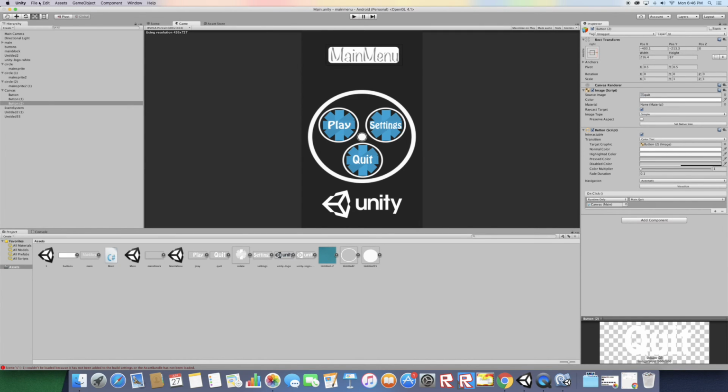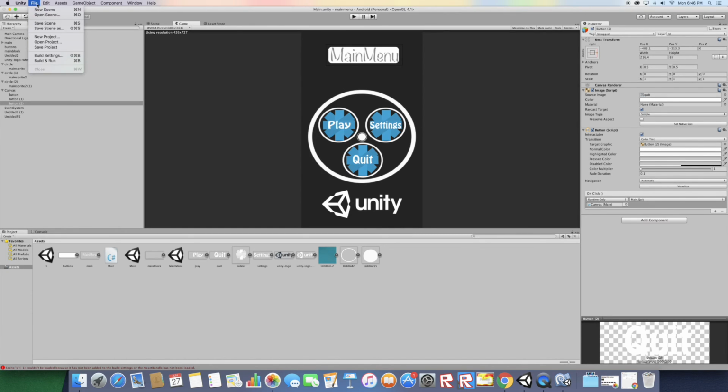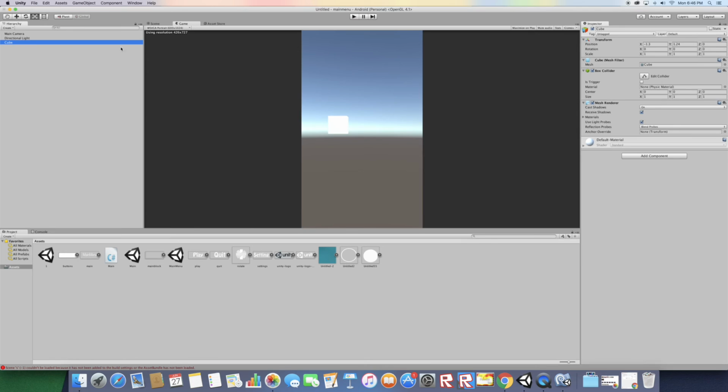Okay, and then go to file, build settings, add this scene here, and then go to file, new scene, and just put a cube in here so we don't get mixed up with the other scene we're gonna create. Let's scale this cube up like that so we'll know. Okay, let's save this scene as S.